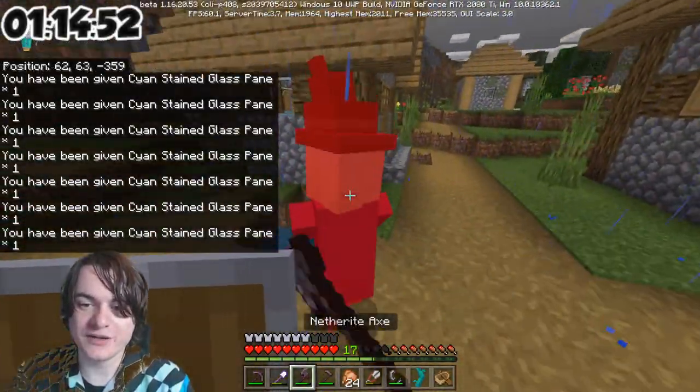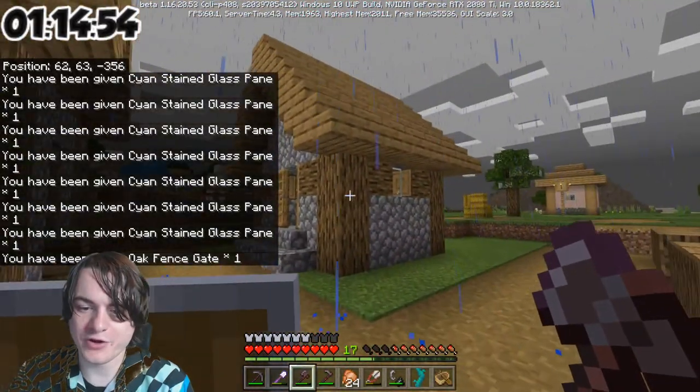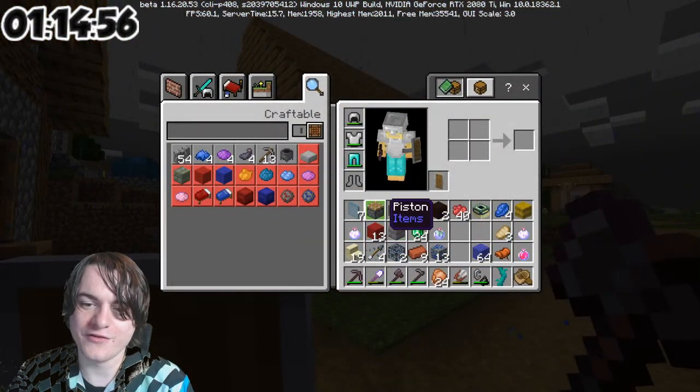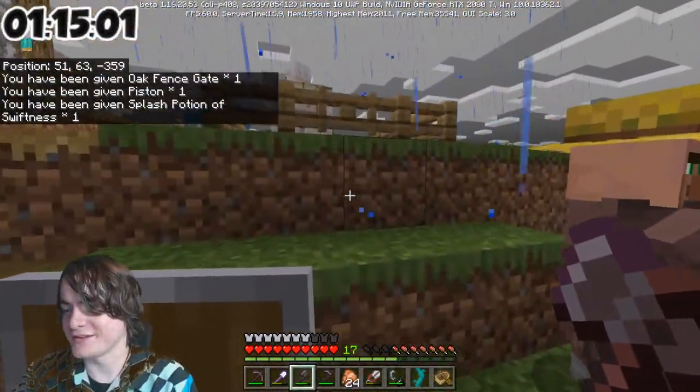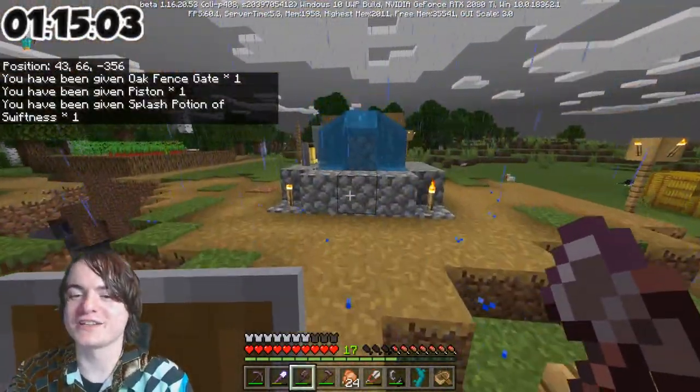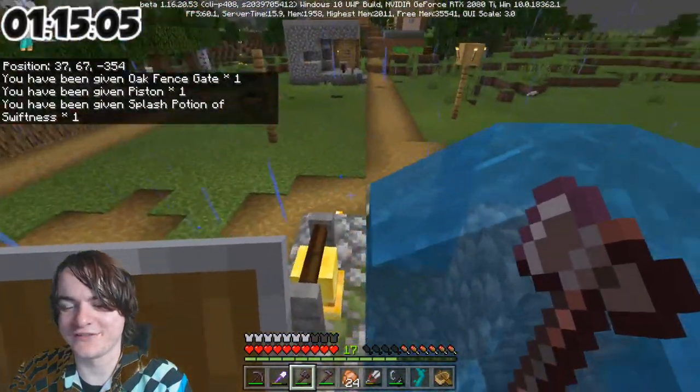Oh, let's kill the witch. I didn't consider, they're gonna have a lot of drops. Nope, oak fence gate. Which gives me, I already know where this goes. We could use pistons and maybe, oh no, this is nothing. Okay, so chat, just so we can have something finished.